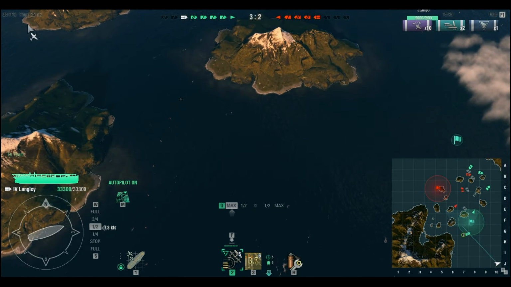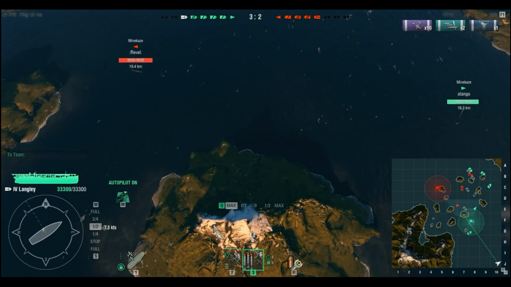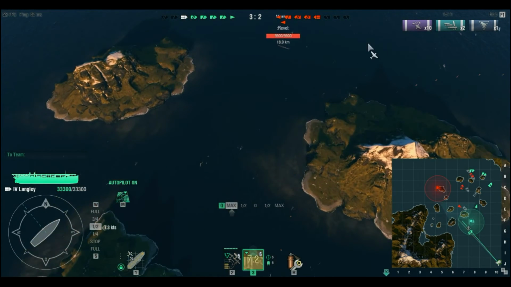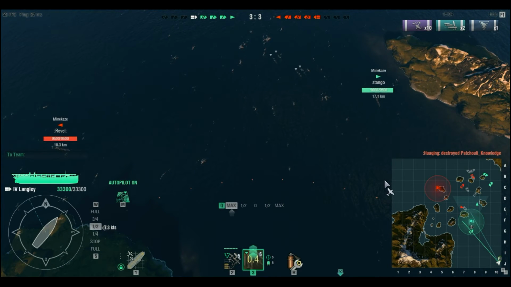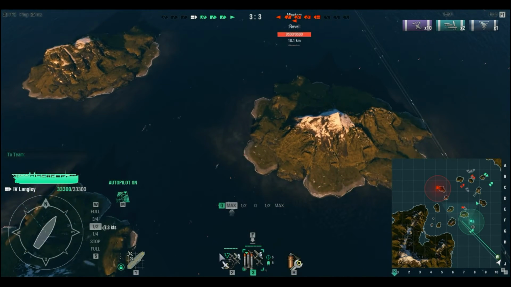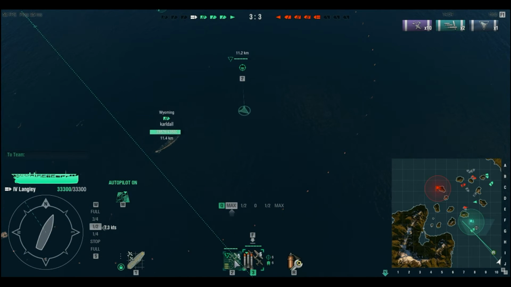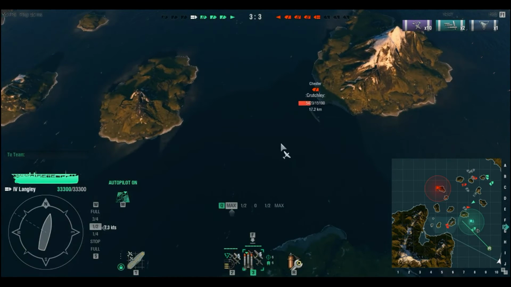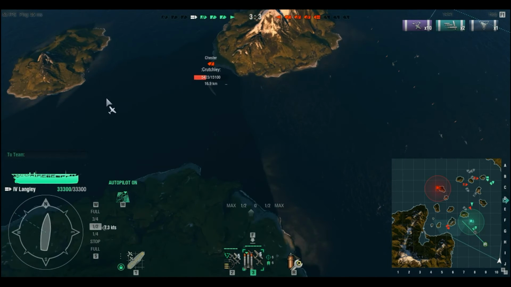Now I assume there's a way to make your torpedo bombers drop a narrow spread of torpedoes rather than the wide one that appears to be the default, but for now I'm not going to worry too much about that. Send out the torpedo bombers again and see if they can hunt down another target. Now, scoreline is 3-3. Maintaining present course. Oh, there's that Chester. He's gonna love me, isn't he? See if I can nail that Chester. That would be quite nice.